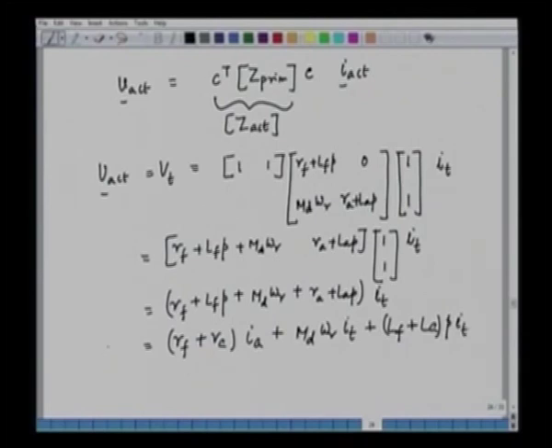So, this equation that is equal to Vt is the equation of a DC series motor. We have seen that in the series motor the field and the armature are in series. So, the resistive drop is RF plus RA, and then the inductances are also in series. So, the self inductance is LF for the field winding, the self inductance is LA for the armature winding. So, it is LF plus LA into P of IT, IT is the current, and the rotationally induced EMF is MD omega R IT, that is also appearing in this equation.